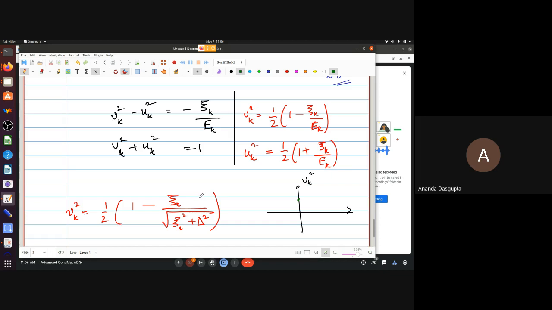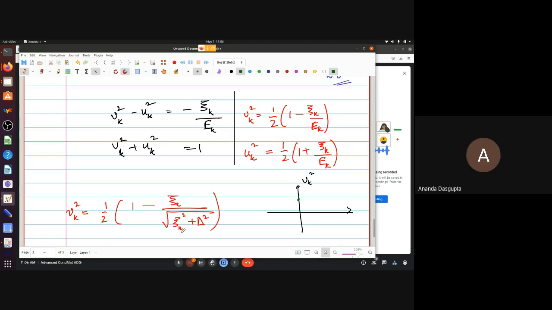By the way, even when you say xi k, let me just ask that other question again. When xi k becomes large positive, you said it becomes zero. Why does it become zero? Because delta can be ignored with respect to xi k, right? Yes, sir. Delta can be ignored and xi k cancels out.